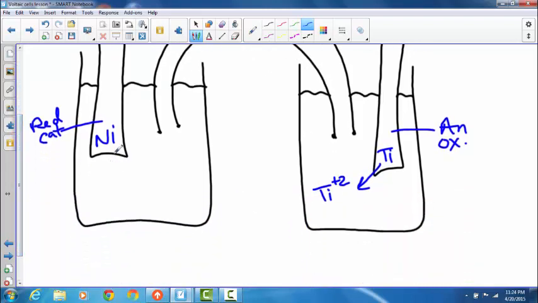All right, now I want to show that the nickel is actually going to form atoms. So I want to have Ni plus 2 ions gaining the electrons that are coming down through the wire and forming more atoms. This side will gain in mass. I like to say the red cat gets fat. So this side's going to get bigger. This side is going to get smaller as it wears away.